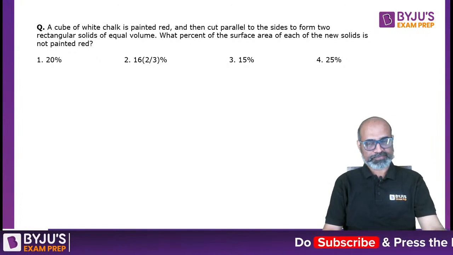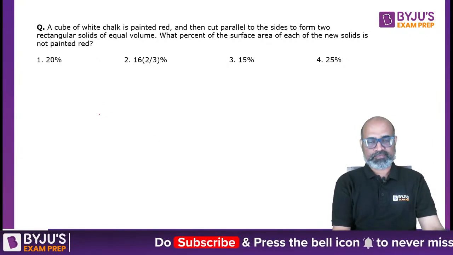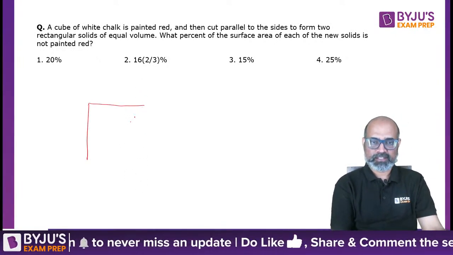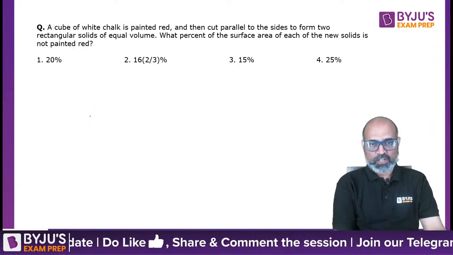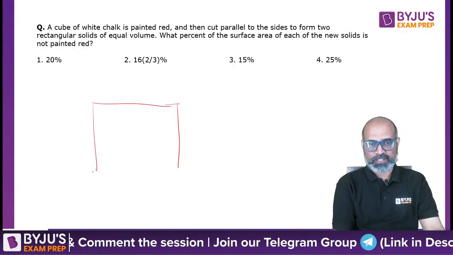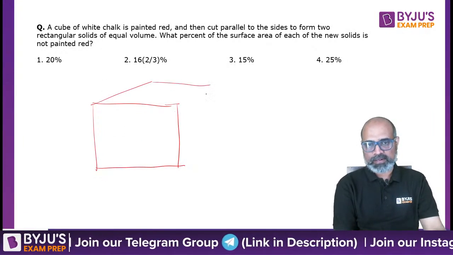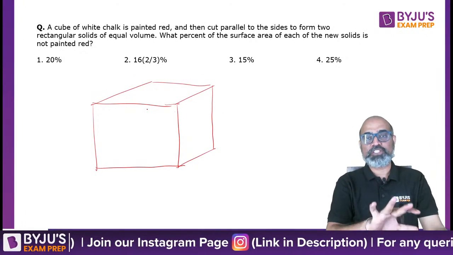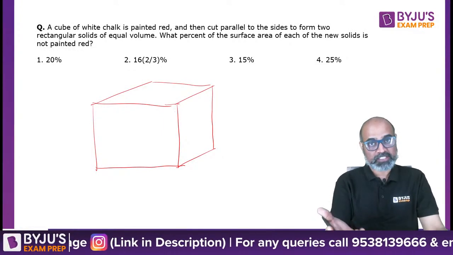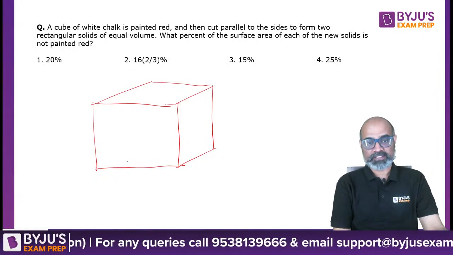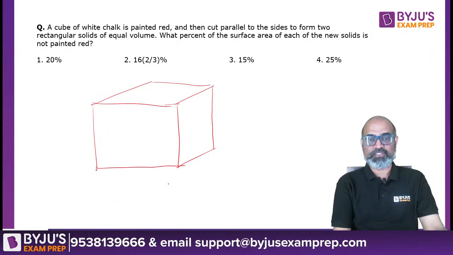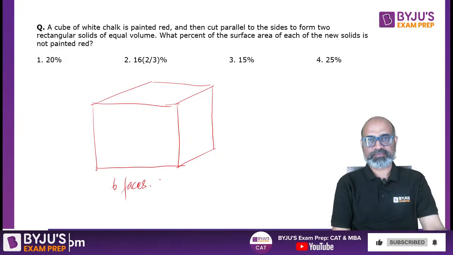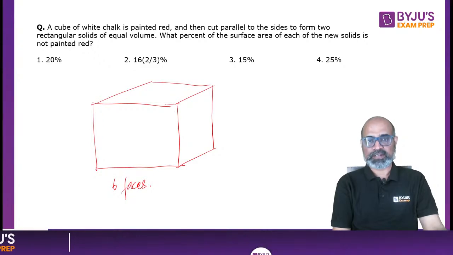Yeah, good afternoon. So it's a very common sense based question, okay? Very, very common sense based. So suppose if you have a cube, right? The dimension is not given, so it really doesn't matter. So right now, what is the total surface area, or let's say how many of the faces of this cube are already painted? So can we say that a total of 6 faces are already painted, right?